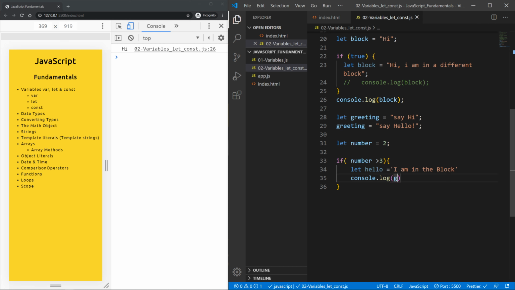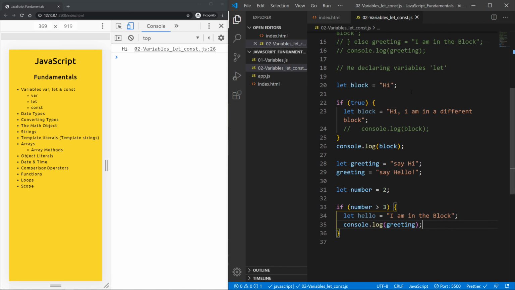So first of all, I'm going to console log greeting. Okay, let's see what happens. So just console log greeting, and let me just comment this out. As you can see, nothing happens because it's outside of the block.